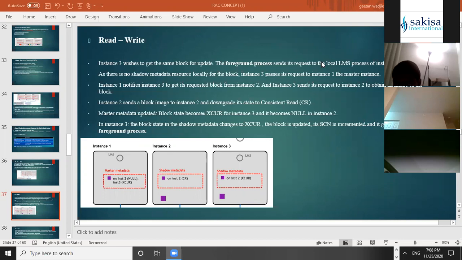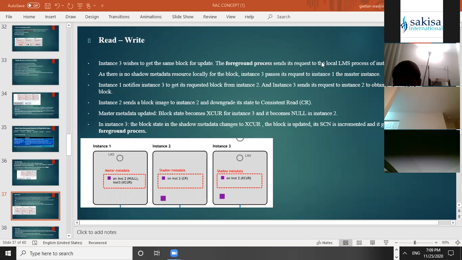The status of that block on instance 2 will change again from consistent read to past image. So after the transaction is committed on the block, the status of the previous copy will change to past image. And now instance 3 can request instance 2 to write the block to the disk to avoid data corruption.